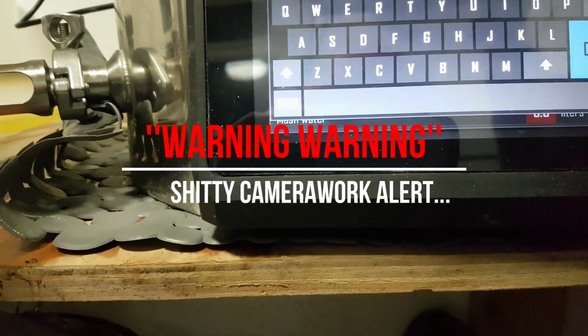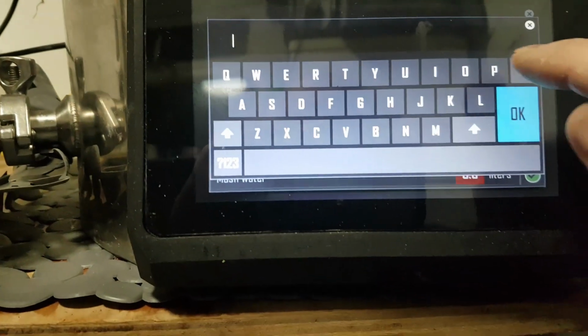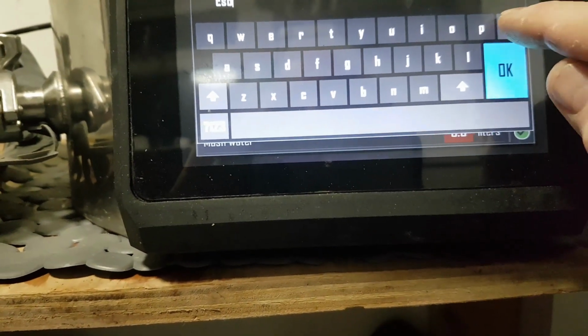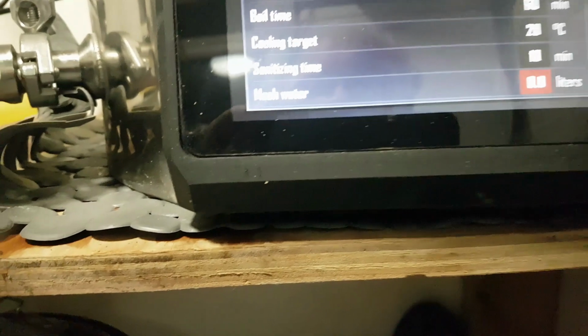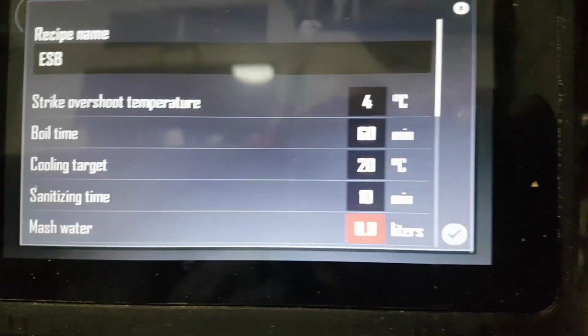input the fields, recipe name. It's basic. I'll just put ESB. Oh, let's do it in capitals. Okay, and you can see the list. Sorry, shitty camera. You can see the list of things here.